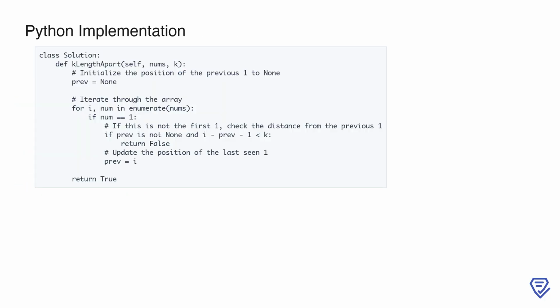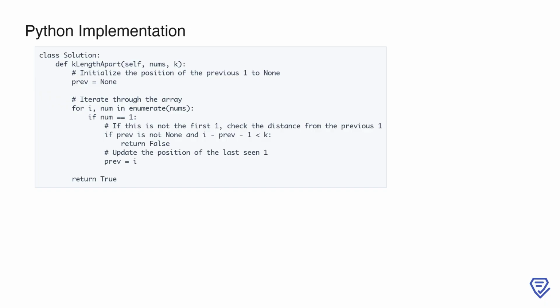This code is a solution to LeetCode problem number 1437: Check if all 1's are at least length k places away. The function k_lengthapart takes two inputs, nums, a binary list of zeros and ones, and k, the minimum required distance between any two 1's. Step-by-step explanation. 1. Initialization. The variable previous is initialized to None. It will store the index of the most recently encountered one in the array.